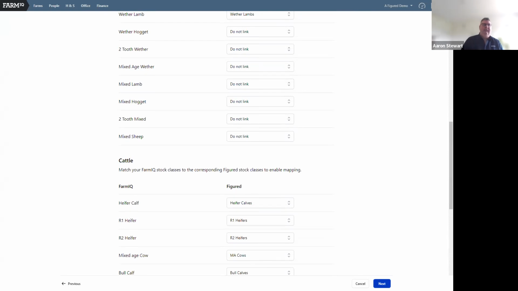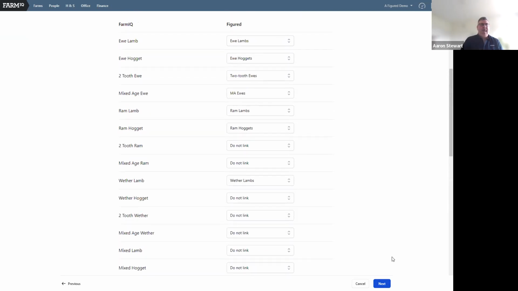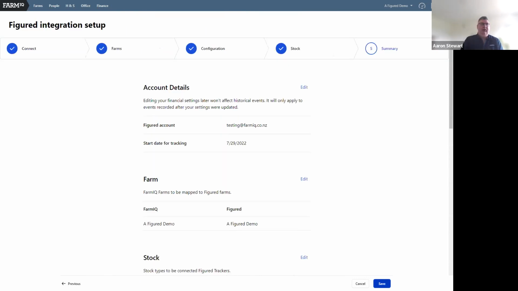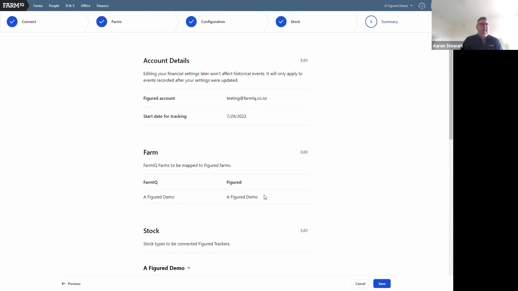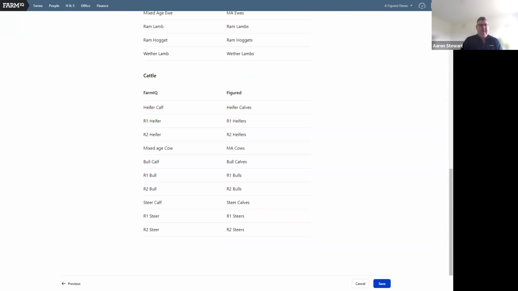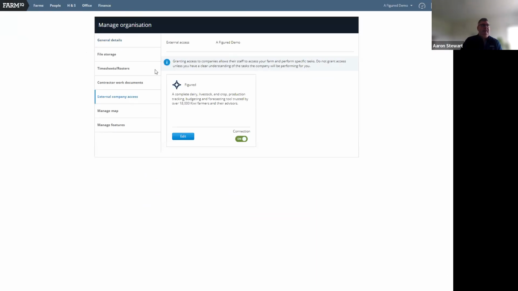So if you add additional things to your tracker, you can do that. And if you've got a really complex scenario, using multiple farms or multiple stock trackers of the same animal type, the wizard will let you know that, hey, that's great, we know you've got a complex system, give our support team a call. They'll be notified as well with all the details, and they'll work through that setup process with you to finalize it. But that's only if you've got a complex model, and the support team are great. They'll help you out. The final step is just summarizing what you've actually set up. And that's it. That's the setup process.